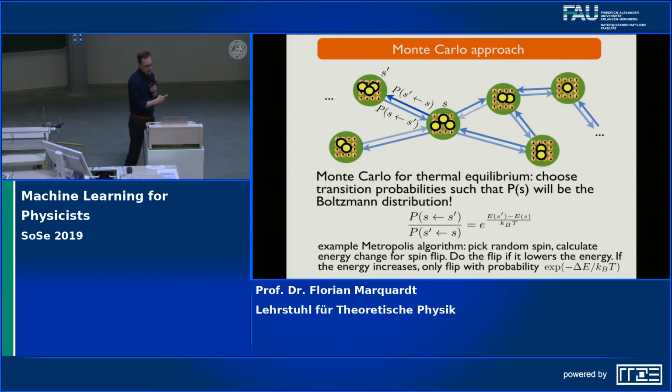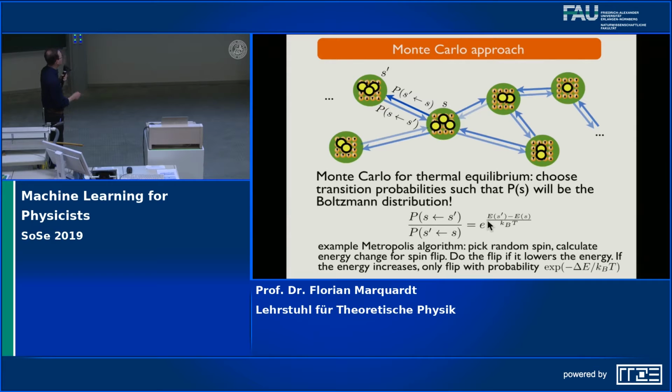Okay. And so that's what I describe here. That's what people use to do Monte Carlo to get the equilibrium Boltzmann distribution. They just say, I know the right-hand side. I know the P of S. It should be the Boltzmann distribution. So let me just calculate this, and this is what the ratio gives you. If you have these Boltzmann factors that are exponential and you take the ratio, then you just get e to the difference of the energies of these two states. And then let me demand that my transition probabilities fulfill this relation.